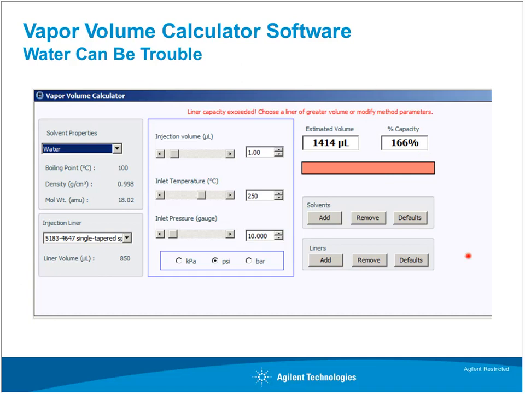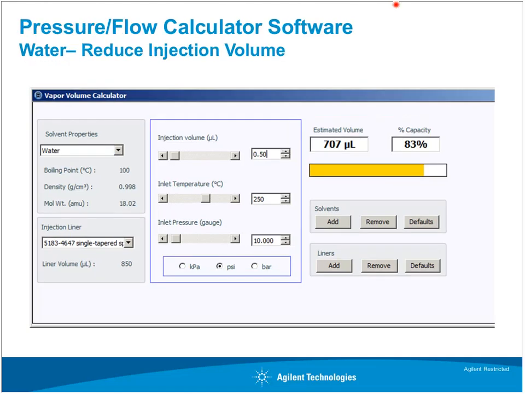And this would be when you inject a blank or you just hit start on your GC and all of a sudden you see a portion of your sample. This would be one of the main causes of that, because you have parts of your sample, your analytes, kind of pigeonholed in all these slightly cooler areas right outside the hot part of the inlet. When you inject a solvent again, it's going to expand back into those areas. It's going to cool the inlet just ever so slightly, so it almost creates a vacuum, pulls those things back in, and then you chromatograph your sample when you haven't even injected it.